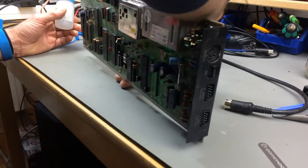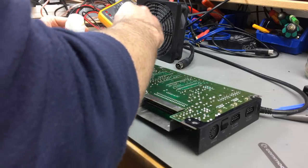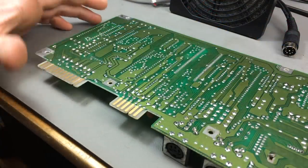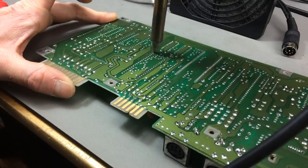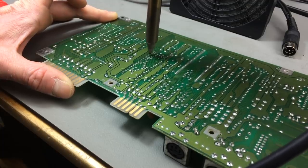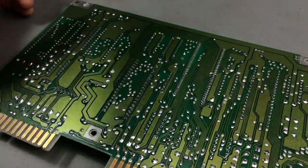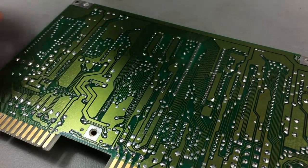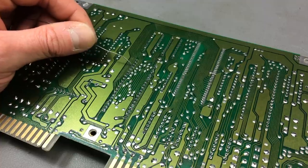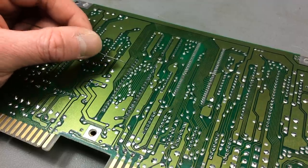I'm adding some flux. Let's see if we've got the right chip. Yes, some flux, because flux always helps with soldering and with desoldering. So there's a couple of pins that I didn't get out, but I'm just going to add some fresh solder to them, because it has some fresh flux in it and will get better heat transfer with some new flux that we're going to flow in there.